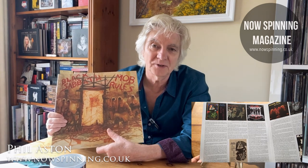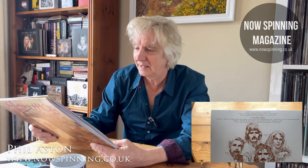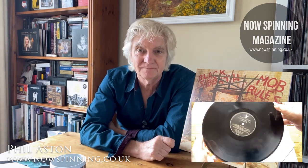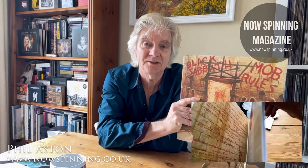So depending on which formats you buy, you're going to have a different bunch of stuff, which is why I've focused on just the core album. If you've already got Mob Rules on vinyl and it's in mint condition, great. But if you haven't and you want to know what you should do, I would recommend this because it's a double album and the extra tracks are worth it. The sound is just stunning — it's powerful, rich, deep, vast. Voodoo, the riff just fills the room. Sign of the Southern Cross, Falling Off the Edge of the World over and over, Slipping Away — and the belter that is Turn Up the Night. It's all absolutely fantastic.